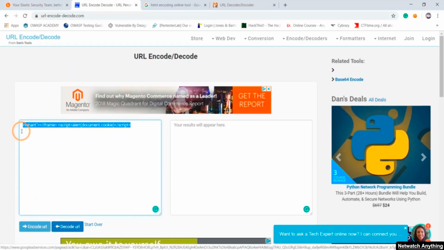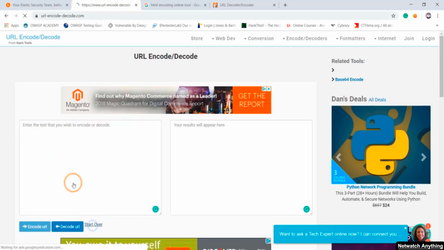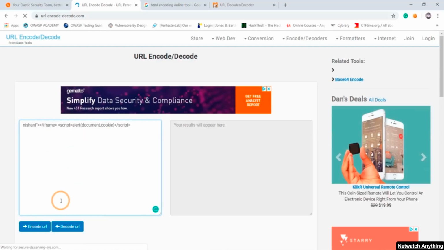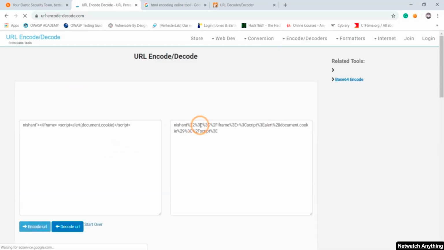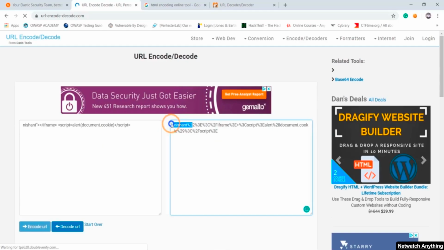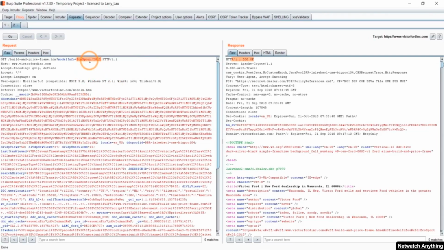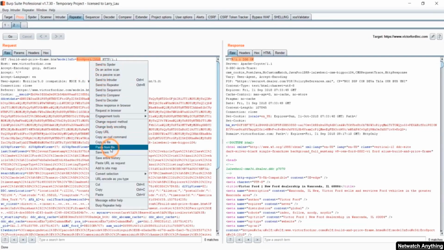Let's copy this first, start over, paste this payload, encode URL. Now let's copy this. Let's paste it over here.